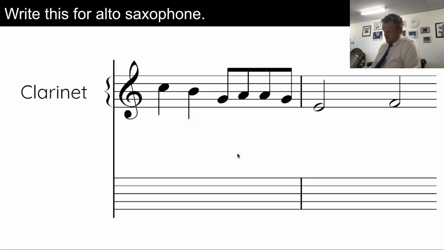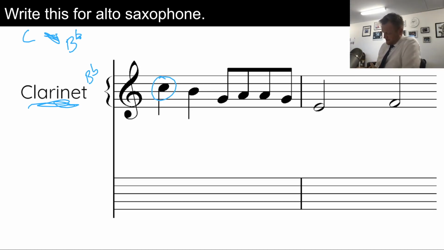All right, so this is another classic question where it's kind of like a double transposition. So we're going to have to do 2 transpositions. First off, we're going to have to try and get a clarinet back into concert. I've not left any clues here for you. Hopefully you can remember, clarinet is a B flat instrument, which means if you play a C on clarinet, you hear a B flat. So, oh well, that's handy because the first note is a C. I must have been being kind in this exam.